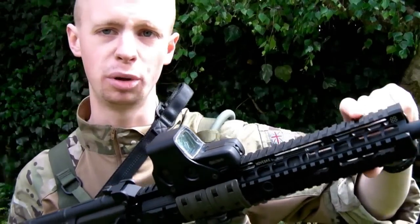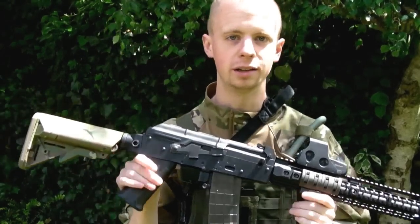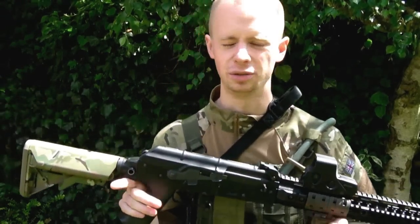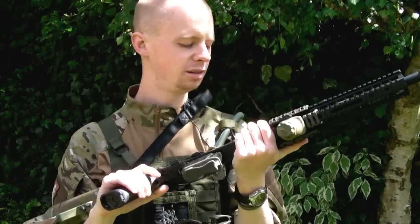Obviously there is a bit of a lack of a front iron sight. I could put a rail mounted one on there, but it wouldn't actually work with the standard AK one on there. So I've gone with the red dot. It is fun. It's not something you see too often. People go, oh, what's that? It's a bit of a laugh. It's not one of my serious skirmishing AEGs. I'm not actually skirmishing with it yet. I will, just for the fun of it. Heck, why not? Something, as I say, something different, something a bit unusual.